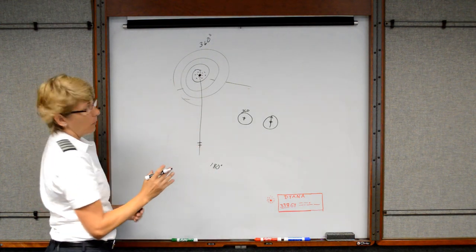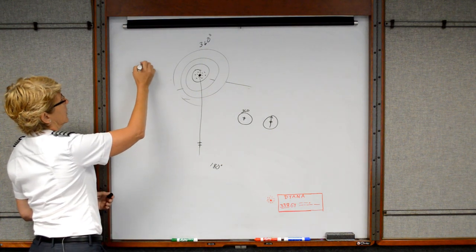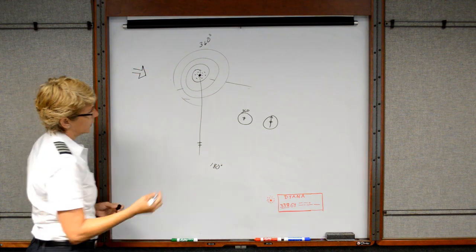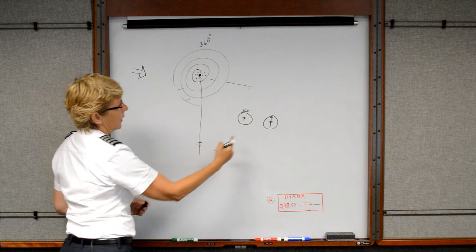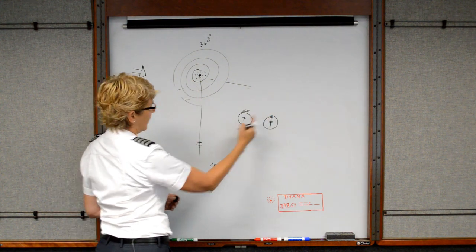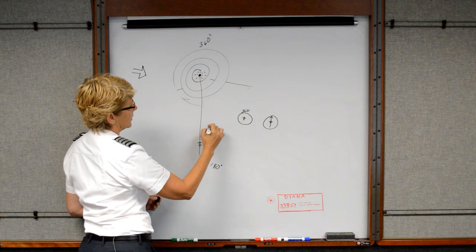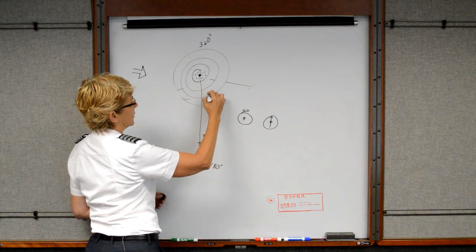Well, that works if there's no wind, but let's say that we put some wind in here. So if there was a wind fairly strong out of the west-northwest, as you fly directly to the station, if you keep the needle completely off your nose, what happens is your path goes like this. It kind of makes a little arc in order for you to get to the station.